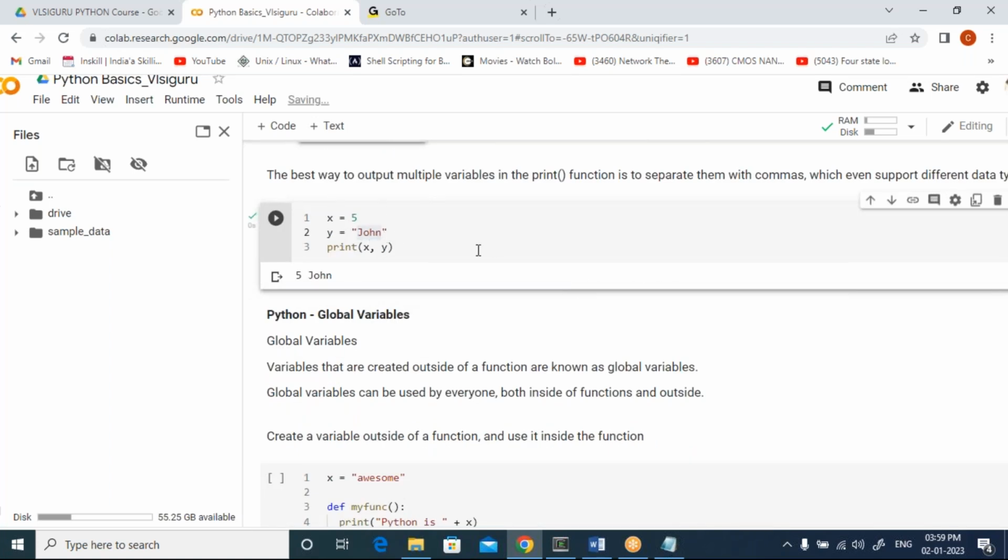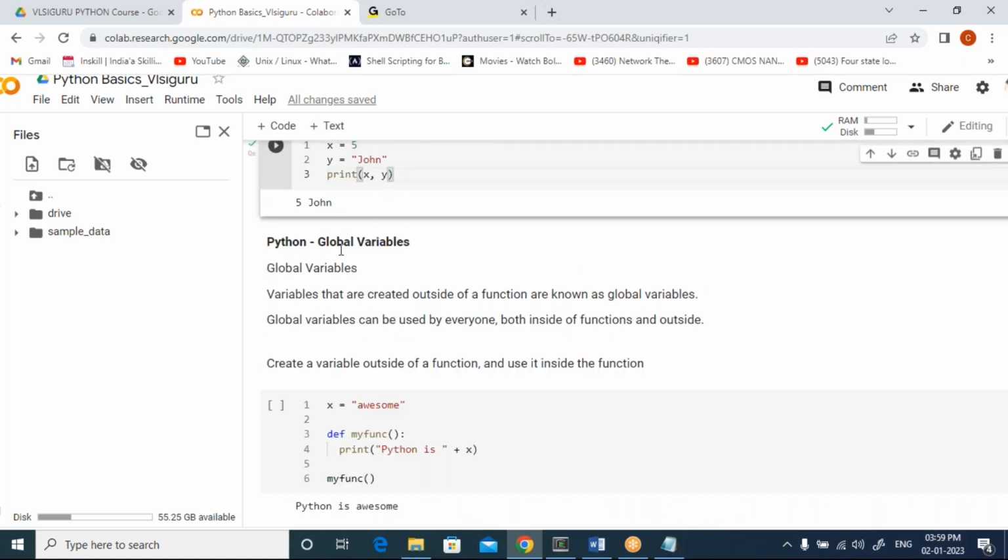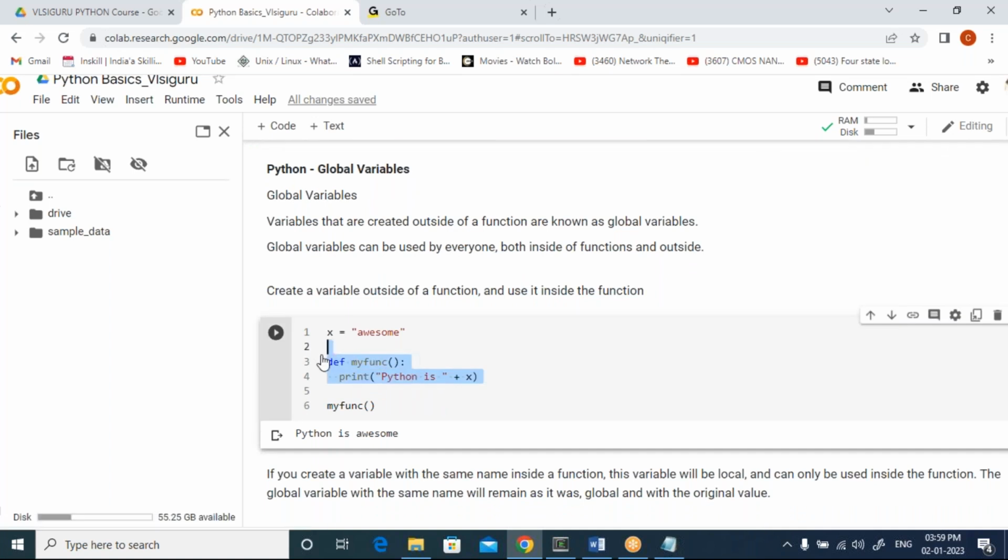And there are some other variables we have. Usually these global variables are used in functions in Python. We'll see what global variables are after discussing functions in Python. If I start teaching you now, since you may not know about functions in Python, it is quite difficult to understand. Let us discuss global variables. So we talked about input variables, how to assign variables, and output variables. These global variables are used in functions.